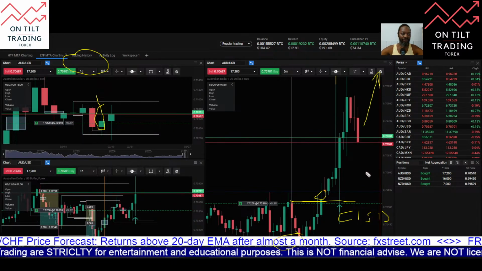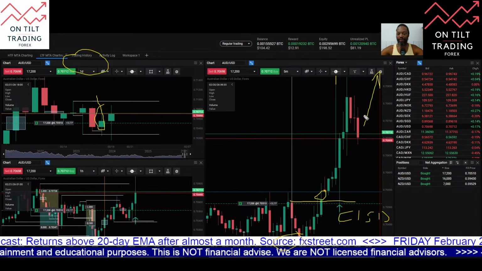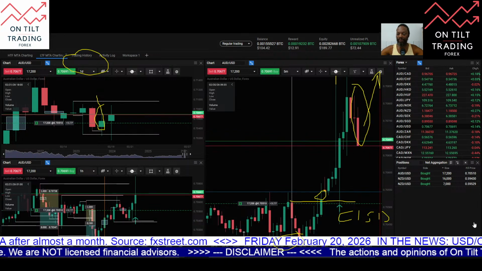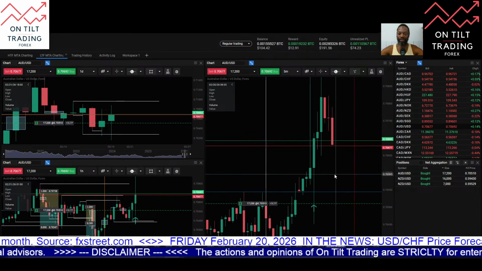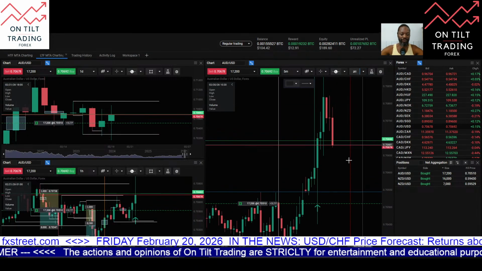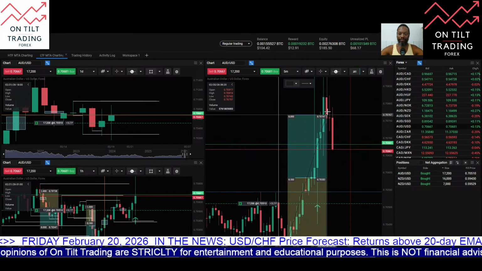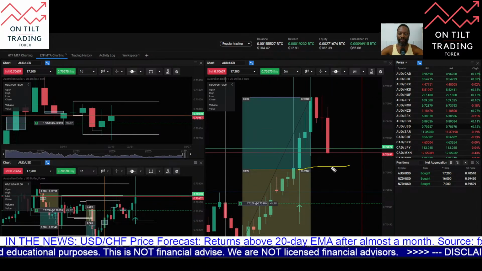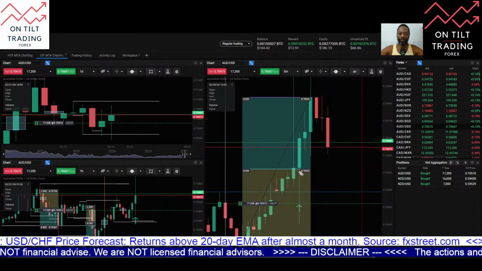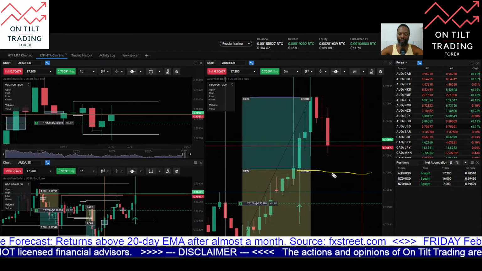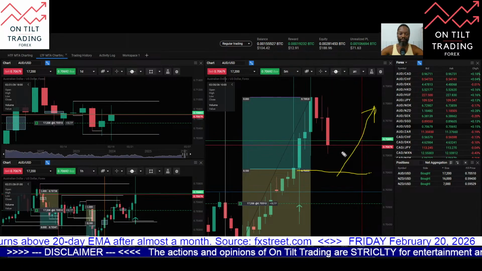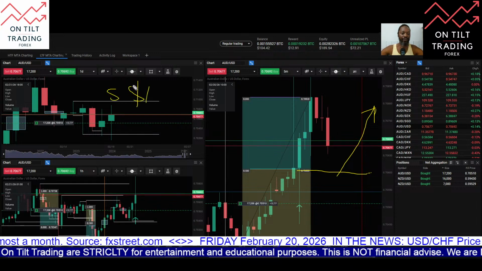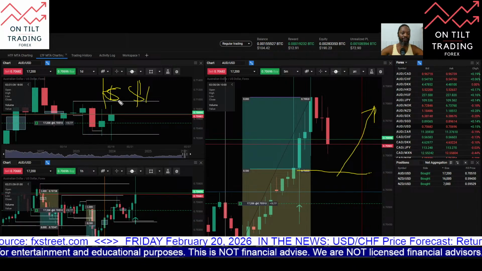Looking at this action right here, this sell side delivery just being pulled back, and then an overall range here. I put up a Fibonacci retracement tool here. So I'm looking at this as my range, and this is equilibrium. I want to see price likely pull back to this area here and then redeliver to the buy side, and again targeting the buy side liquidity resting above this area here.